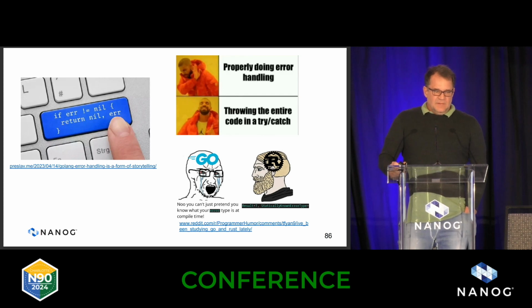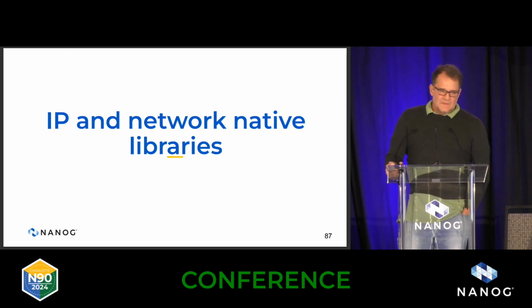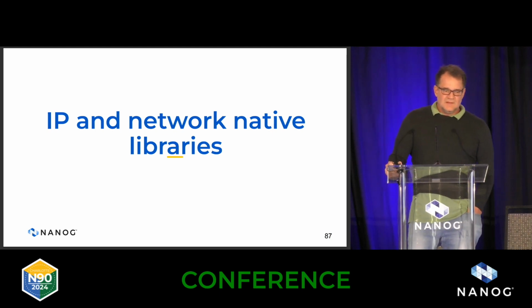And this is the funny picture that I saw yesterday. I think the other colleague that did the presentation is on the left here. You can see error, different to nil, and then return the error. That's the thing people do, which is wrong. You have to put the context of what you're doing, or otherwise you're going to be cascading something and nobody's going to get the context. So that's the problem.